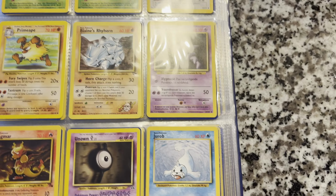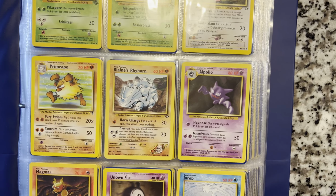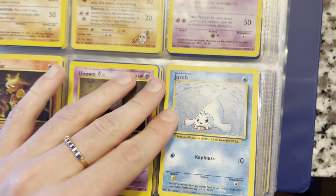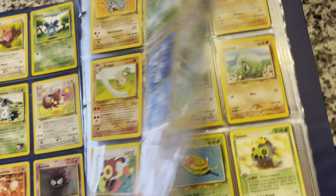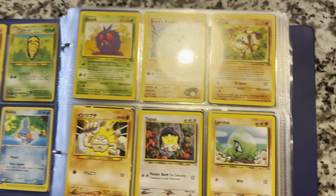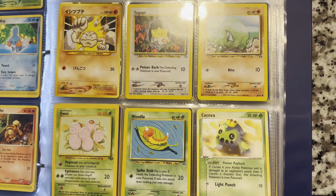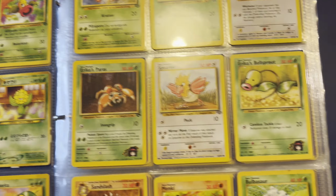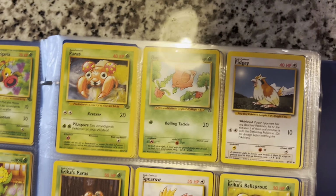Let's pop this boy open. So here we have a random assortment of stuff. See, I have a lot of French and German cards. Actually, it's kind of strange, but it looks like they were cheaper, probably for my parents when I was a kid. So these are just some of the ones I got here. I have no idea how I got the Japanese cards when I was a kid. I have no clue how I got those, because I've had these cards since I was probably like 10 years old.